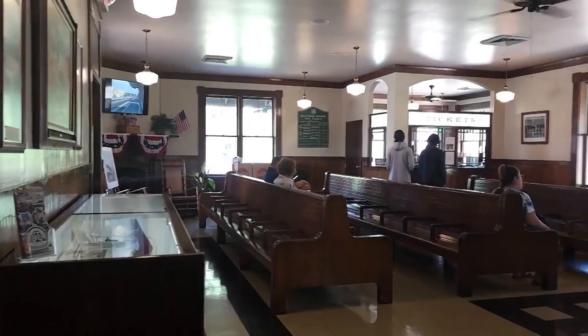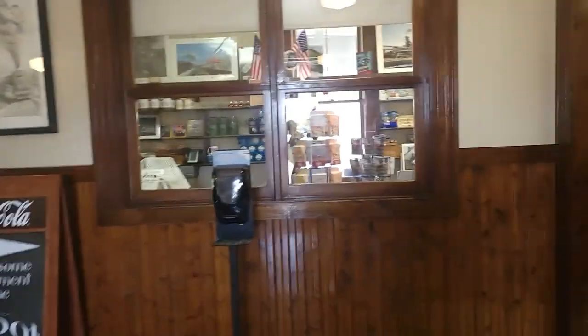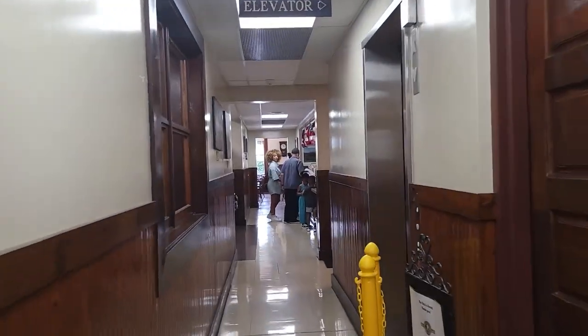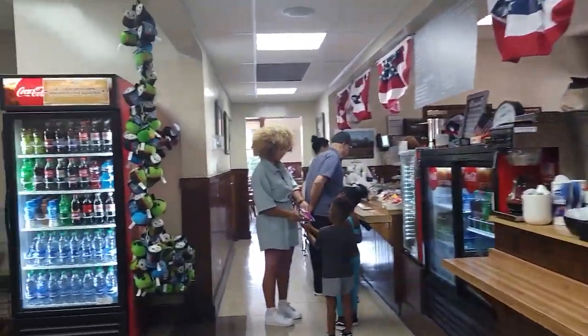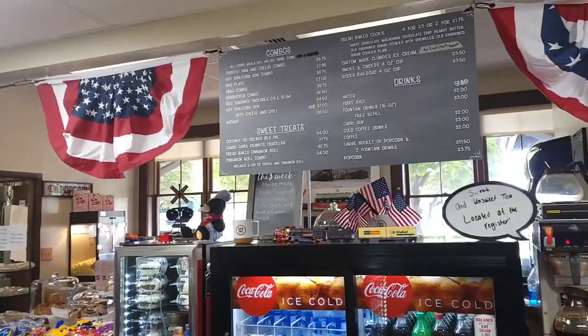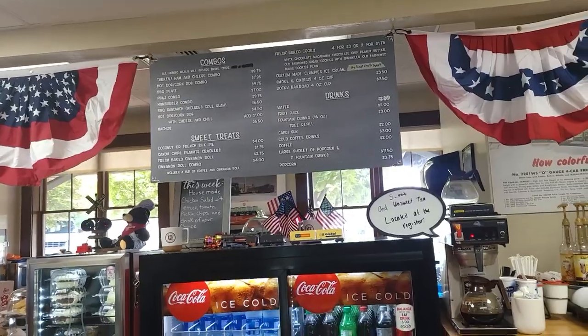Okay, coming into this station here, we got to get tickets, got a gift shop back here. Of course, got the restrooms, a snack bar down this way. Take a look at this other area. Got a little seating room down there to eat your snacks. You can get all sorts of stuff. You can get pie, ice cream, drinks, cookies, all that good stuff. Get some t-shirts.